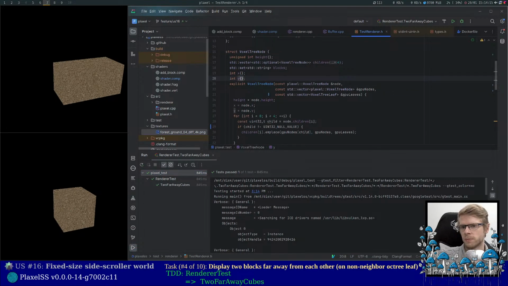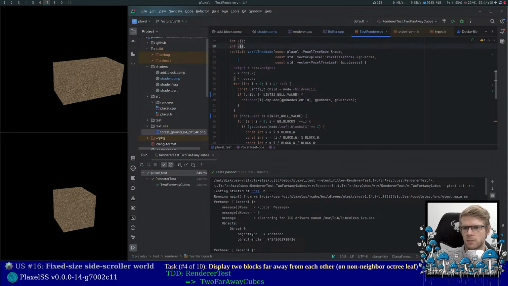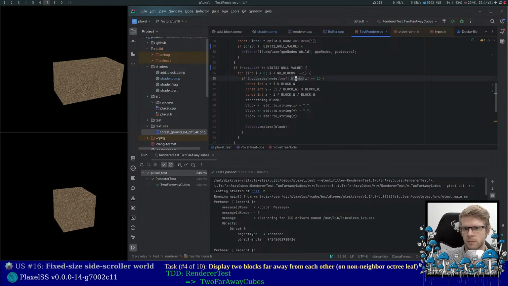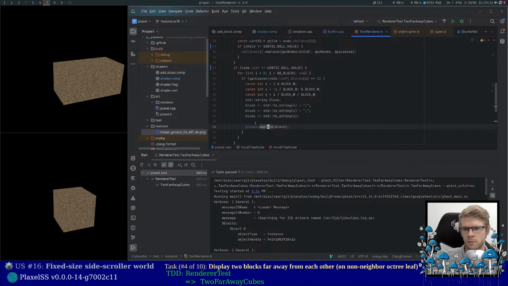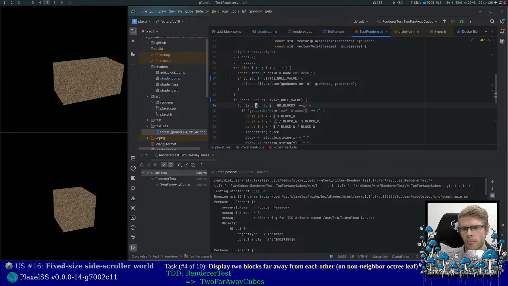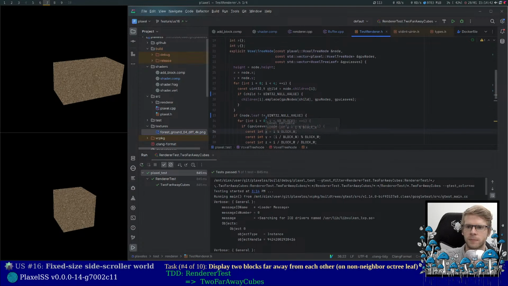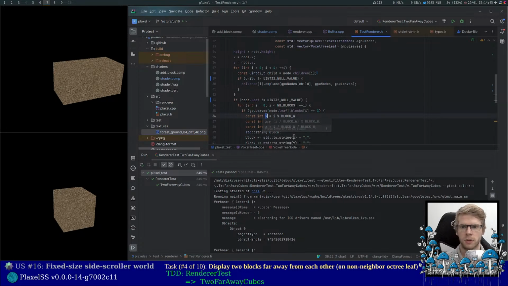Okay, I got the X and Y. I will rename this to X, Y block.